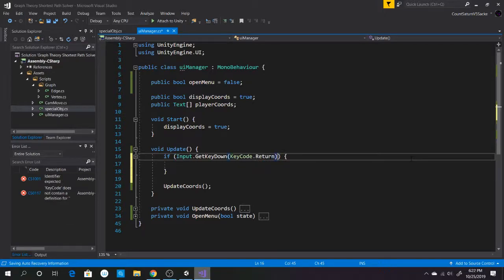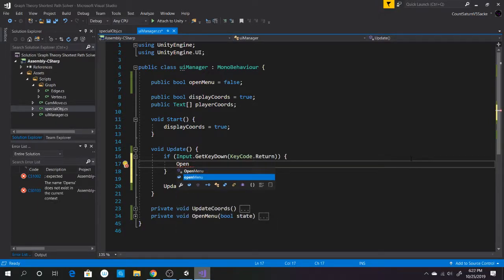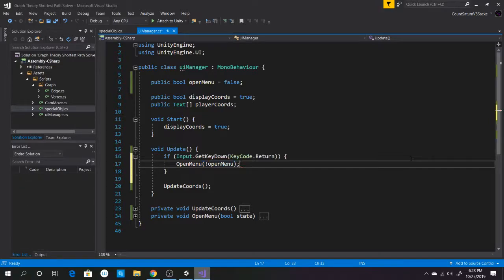There we go. We'll just make a return. Open menu. Okay, good. The function is set. Then we call this function open menu, not open menu or something like that.